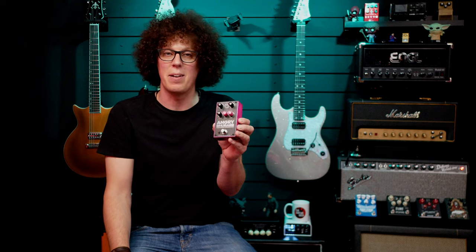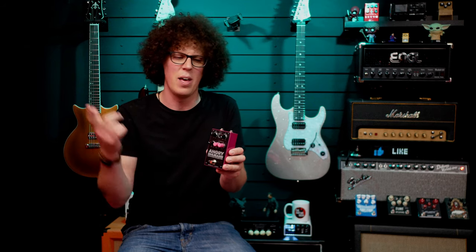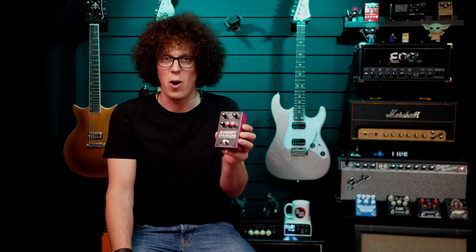Hand-built in the UK, the Angry Rhubarb is from Redbeard Effects. This is their third pedal. So when I say they, I mean Mikey Demas from Skindred and Adrian Thorpe from Thorpey Effects, in case you didn't know. The first pedal was the Red Mist Mark IV distortion pedal. Then they had the Honey Badger Octave Fuzz, both beautiful. And then this is their latest offering, the Angry Rhubarb Paradynamic Overdrive.